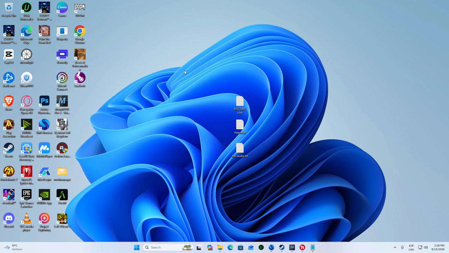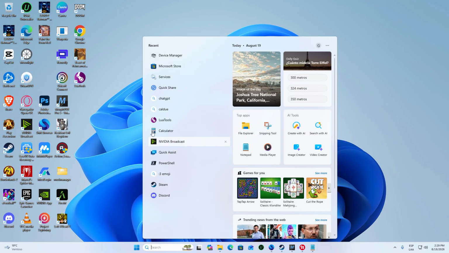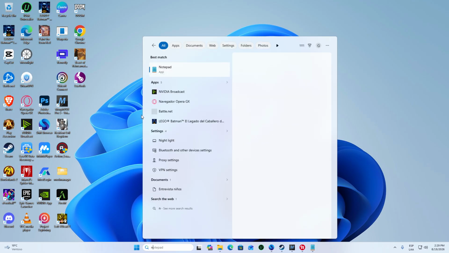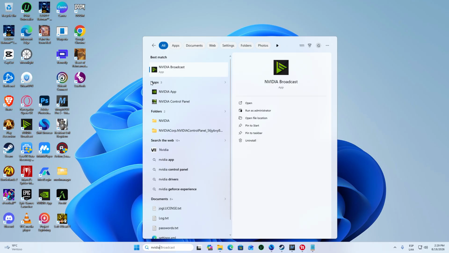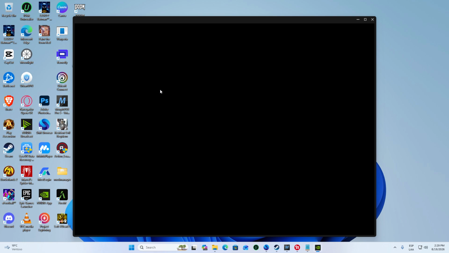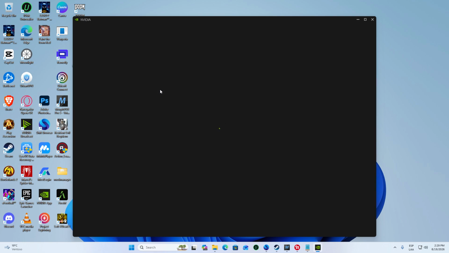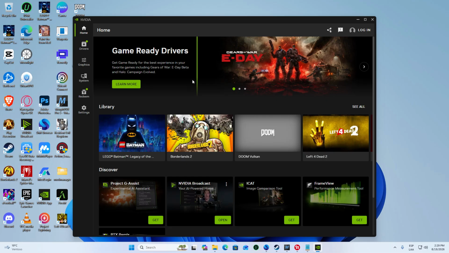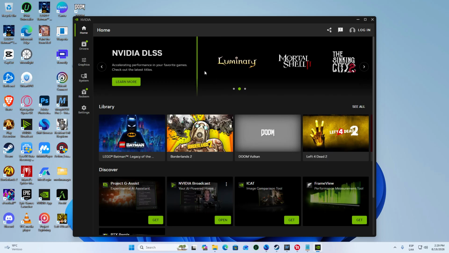Now, if this method didn't work for you either, let's do the fourth method. The fourth method is to go to the application of our graphic card. If it is NVIDIA, to the NVIDIA application. And if the graphic card we have is AMD or Intel, we download the application of its respective brand.